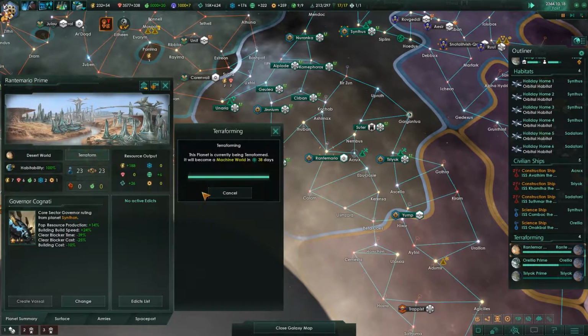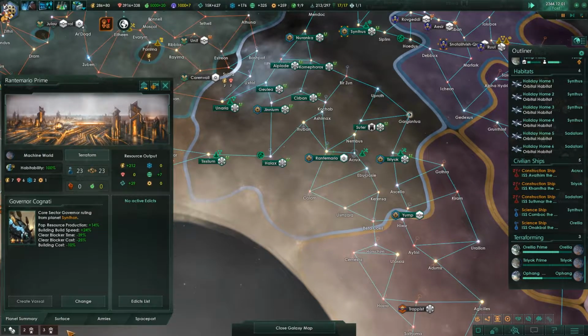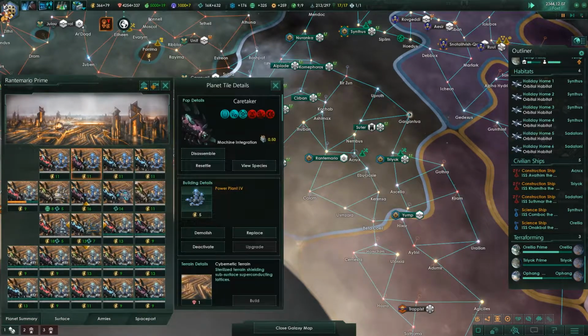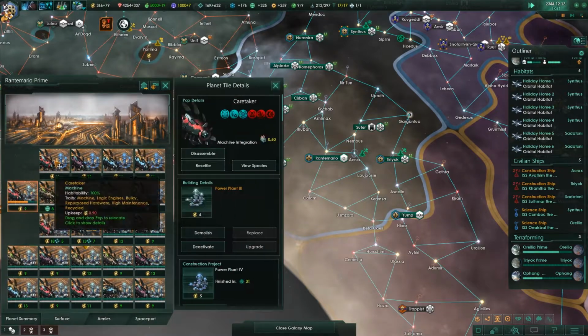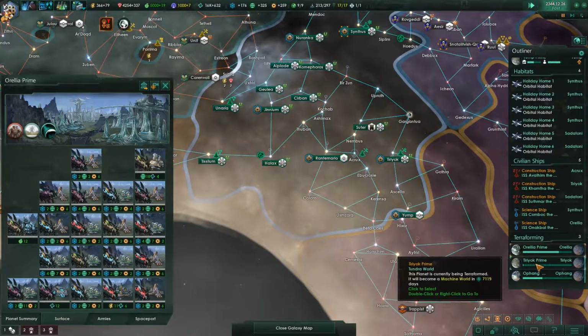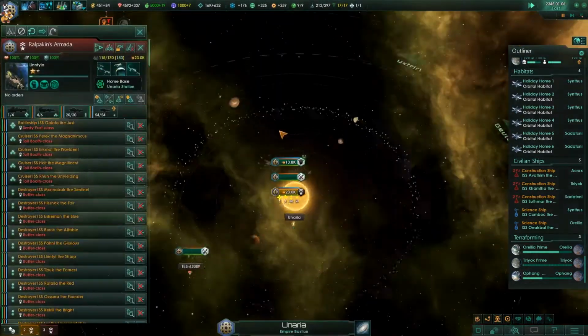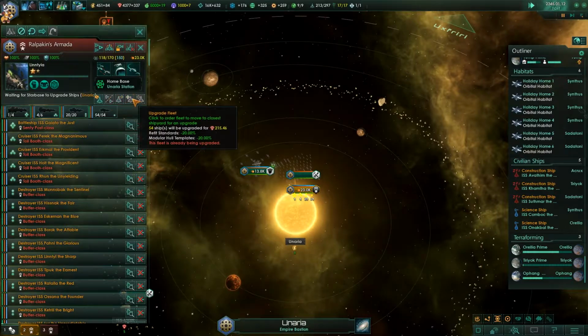And our terraforming is about to complete over here. 37 days. We'll just see what this does here. Should give a lovely little bonus. Yep, 210. Excellent. And there we have it. Lovely. So the next planet that is going to change is our Titanic Life planet. So helpful. That has definitely sorted some of our issues with energy as well.